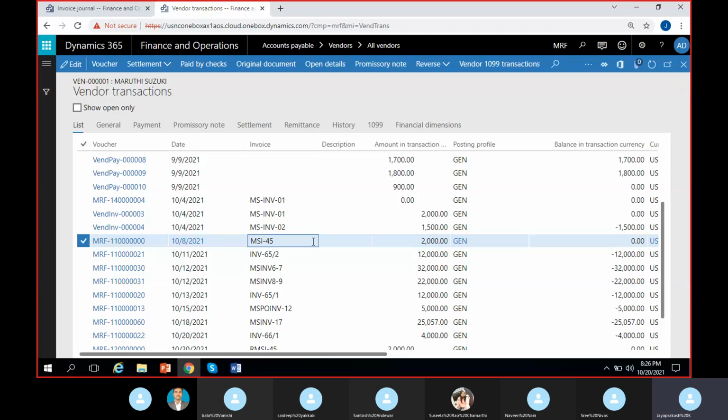The original invoice is paid and settled already, so my credit note will be in open transactions, right? So what should I do with that credit note? How can I settle this one? Any idea or any suggestions, workarounds, solutions? Any idea? You can say anything.